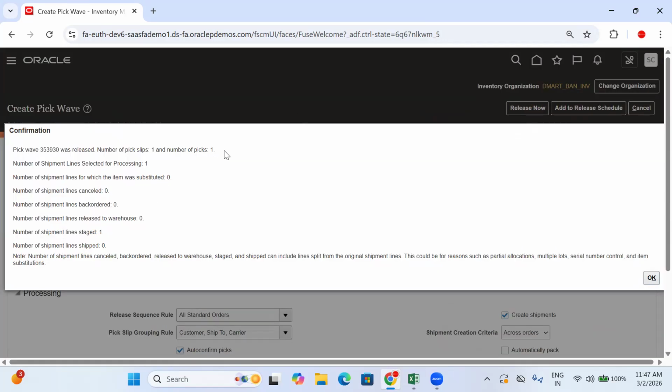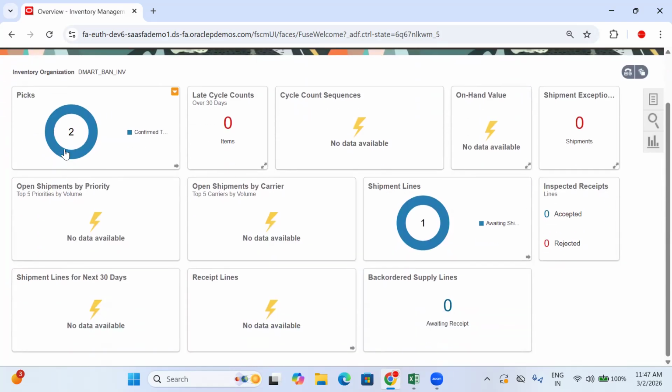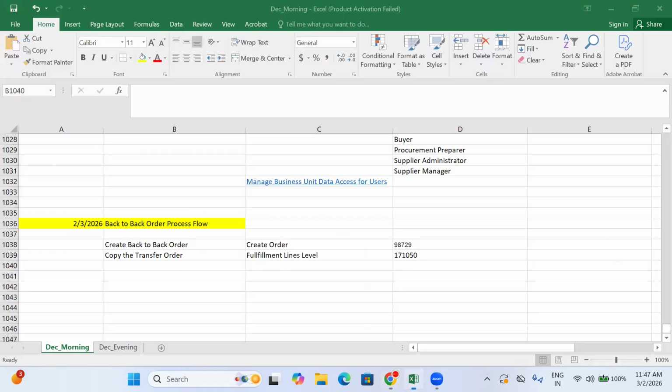So everything is good. Shipment status is also created successfully. The system is picking the lines, right? Now you can see confirmed today. Two things are confirmed here today, right?